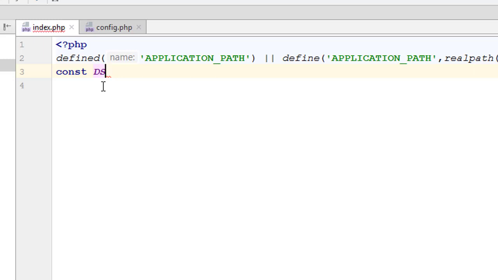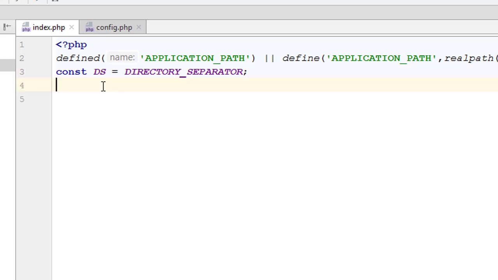In some operating systems, the directory separator is different, so instead of us doing backslash or forward slash, it becomes a mess. What I do is I create a constant, and I use a constant variable in PHP that, based on the operating system PHP is running on, changes to the appropriate directory separator when the code is running. Just to make it short, I call it DS and put it in the constant.